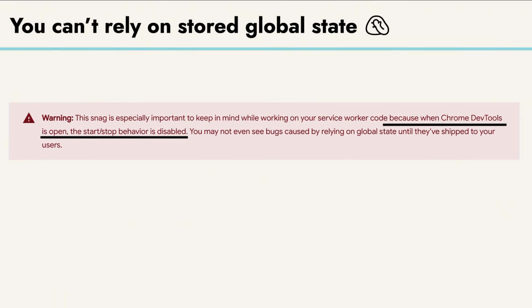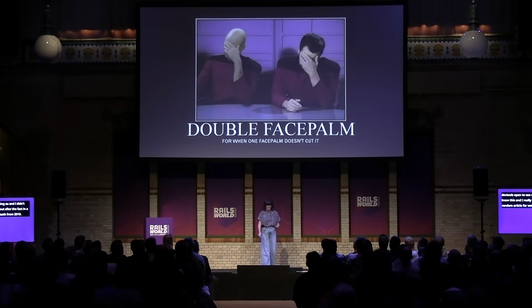So no. It turns out that when you have the DevTools open, this stop-start behavior is disabled. And obviously, I was working with the DevTools open to see everything. I didn't know this, and I only found out after the fact in a random article on web.dev from 2019. So yeah, whatever.